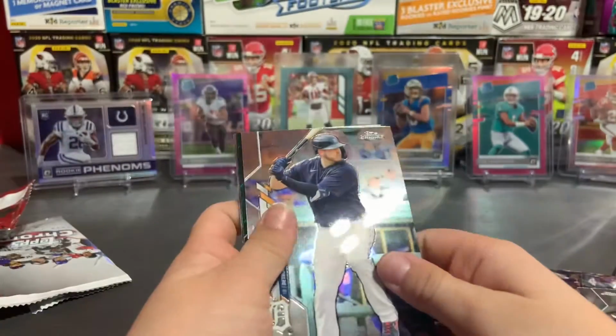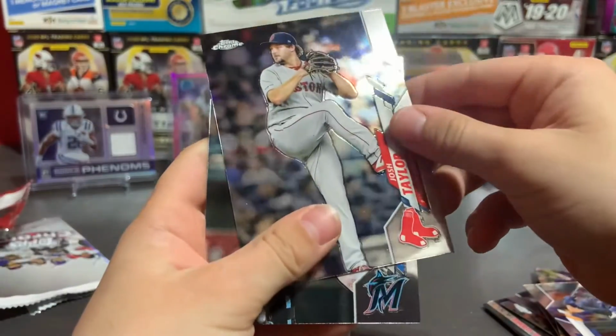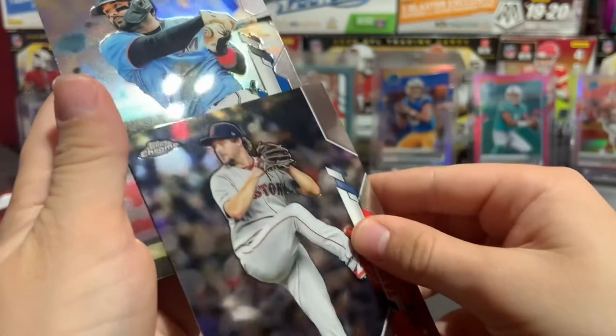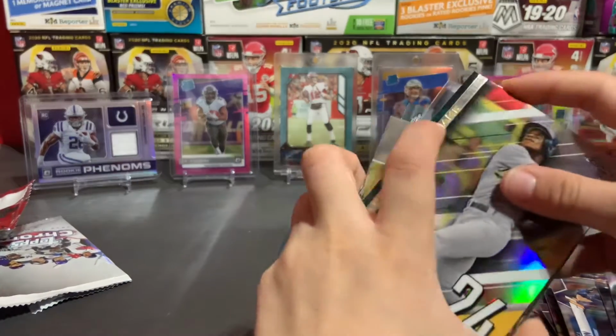CJ Cron, Rickey Henderson, a numbers game. Josh Taylor, rookie. And Jonathan Villar. So that's going to do for this box.